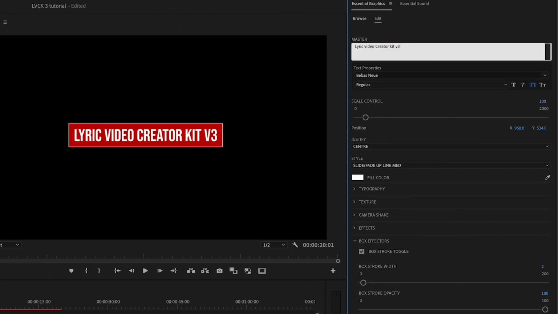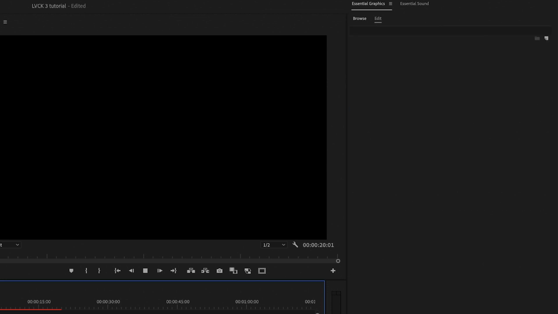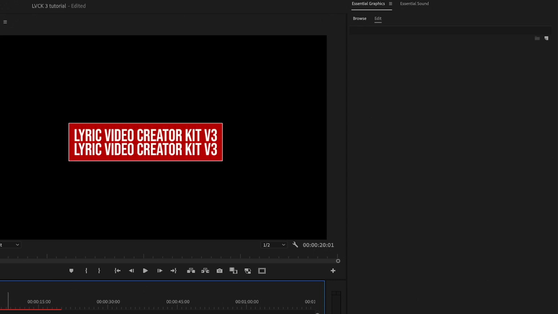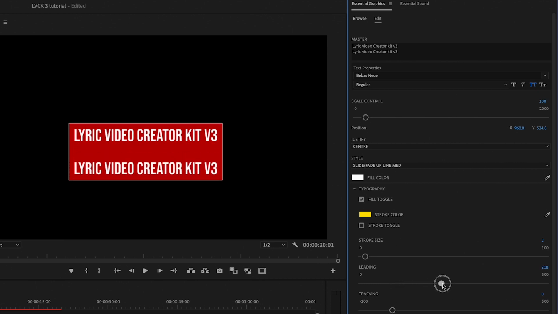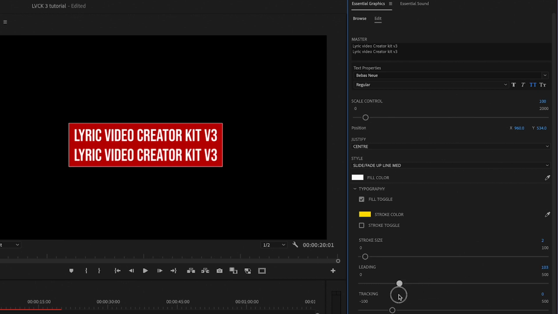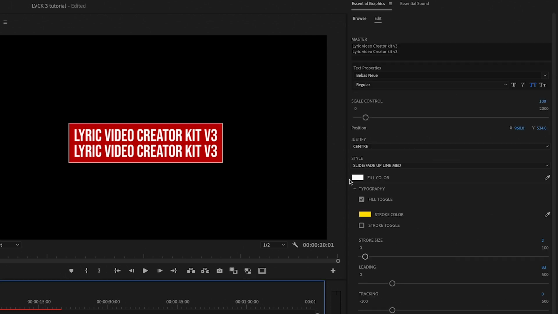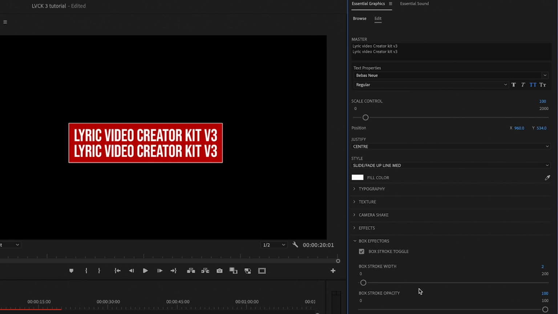So let's say, for example, if we make this a double line, it'll just resize according to the text. And that's kind of fun as well. And what's even cooler is that you can affect the leading, and see how it just resizes? How cool is that? All right. And the skew even affects the way that it looks as well.